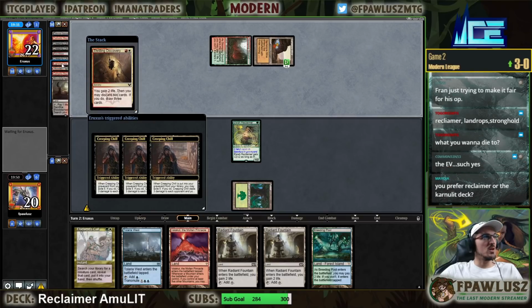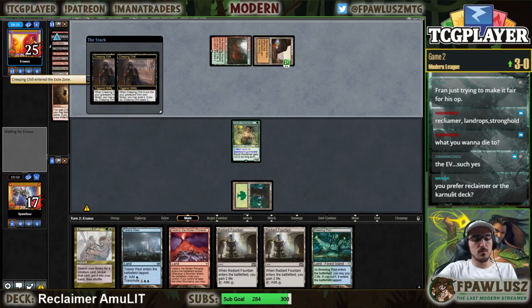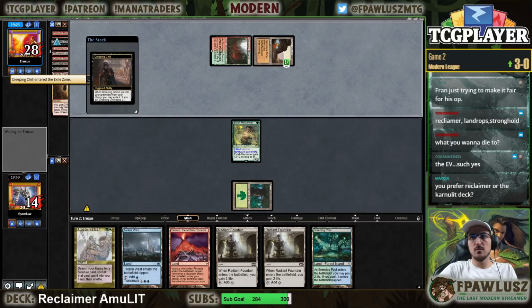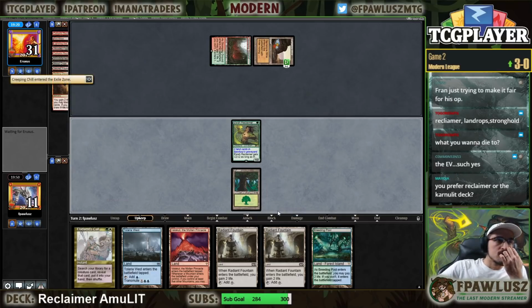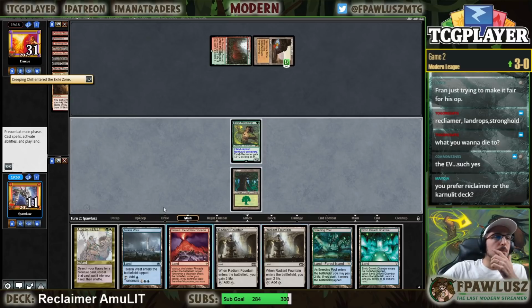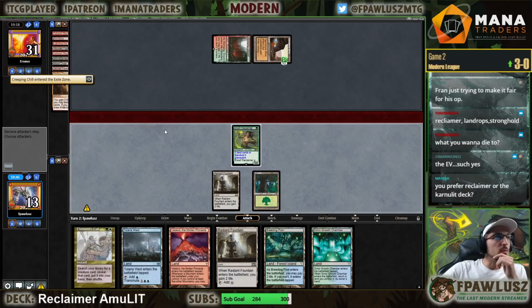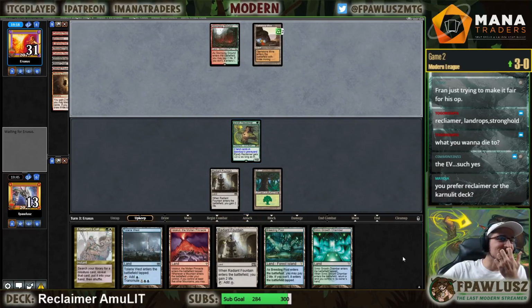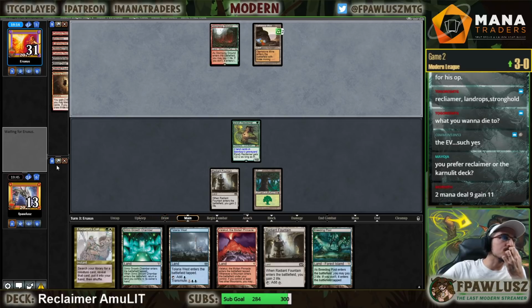Imp. Salvage. Okay. Here's my 1-drop. Can you beat it, opponent? Can you beat my 1-drop?